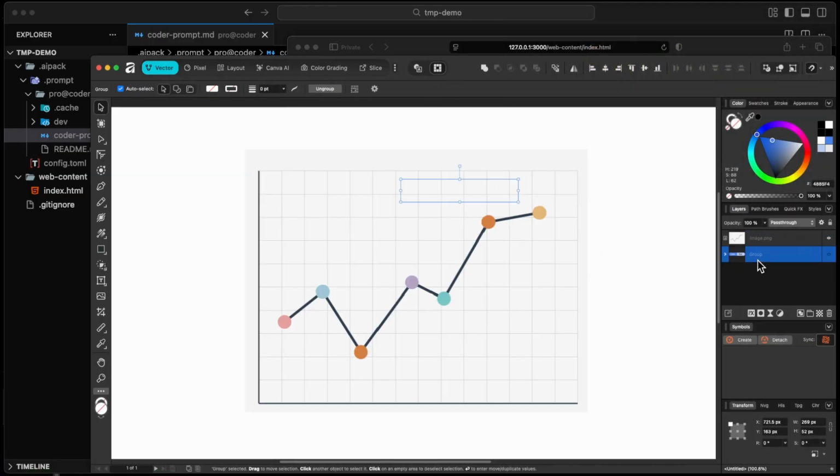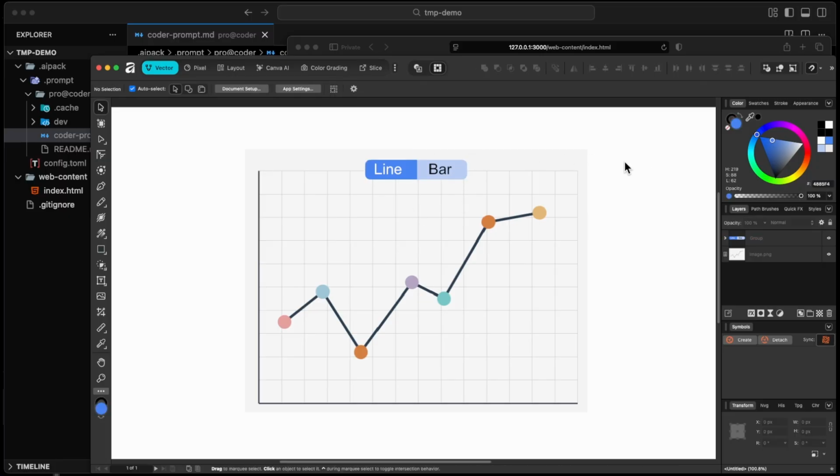And I already did in this Affinity here, a little toggle bar like this, that I can show. And that is this one, line and bar. So I'm going to do this, and I think I can probably make it like this, not too bad. Okay, so this is something I already prepared, but you can do it with whatever software you want, Figma or whatever. So now we have this, but here's the beauty.